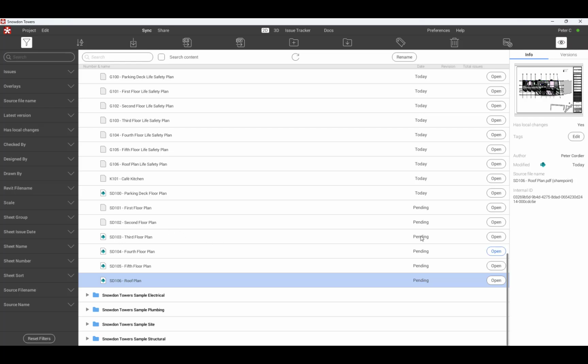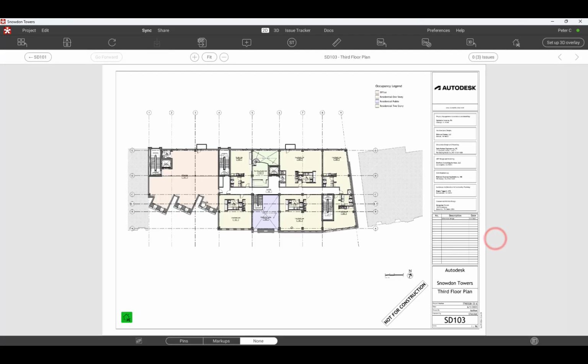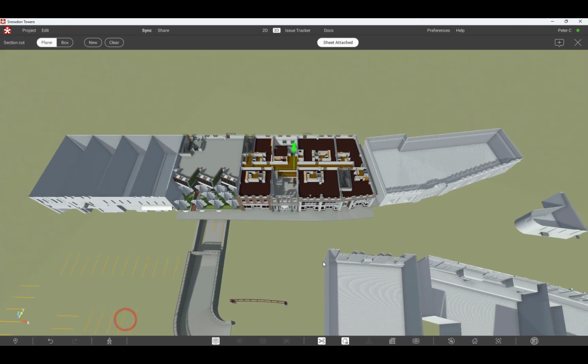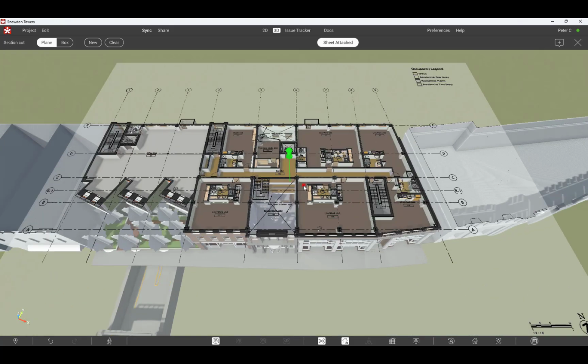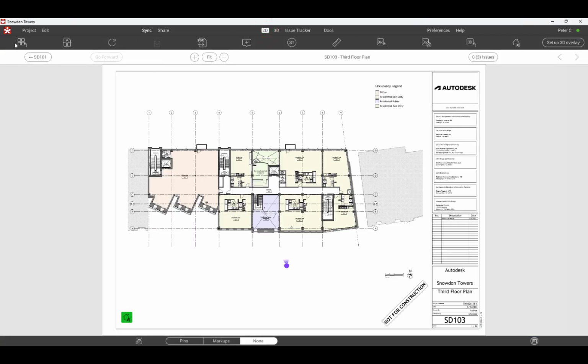And now you can see that I have this drawing, which is actually the sheet that's on SharePoint in this case, but it's inside of the 2D environment, so I can treat it like a normal sheet, i.e. overlay it like this. And that's pretty much it.